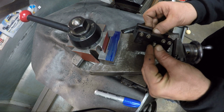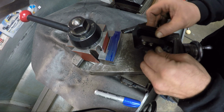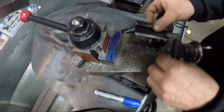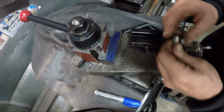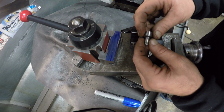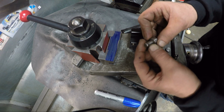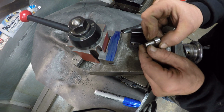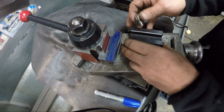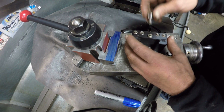And then for this one, all I'm doing is taking one of these 3/8, and starting it in there. It doesn't go crooked. It's pretty straight. I did it before with the other ones, and they worked out fine. I have some of these homemade ones. They're just pins that go down into an unthreaded hole. This is a 3/8. I tried to thread it. It's hard. I could barely see where the threads were, just sketching right off of it. I was gonna set that down in the hole, but I don't have one for 5/16 to set down in the hole.